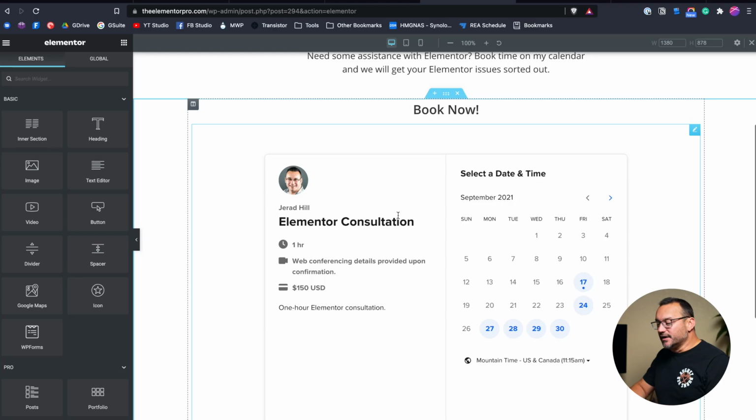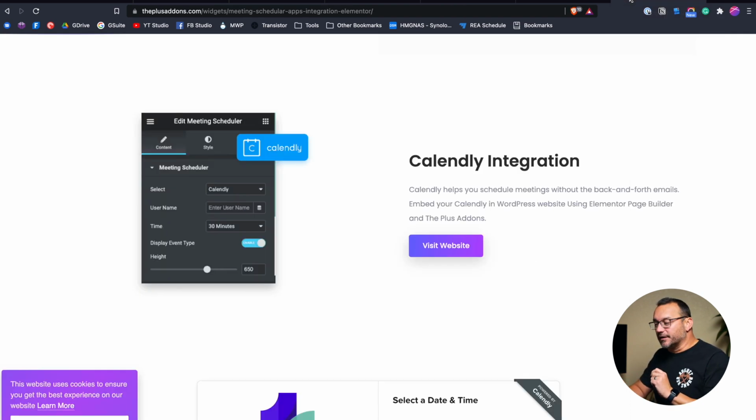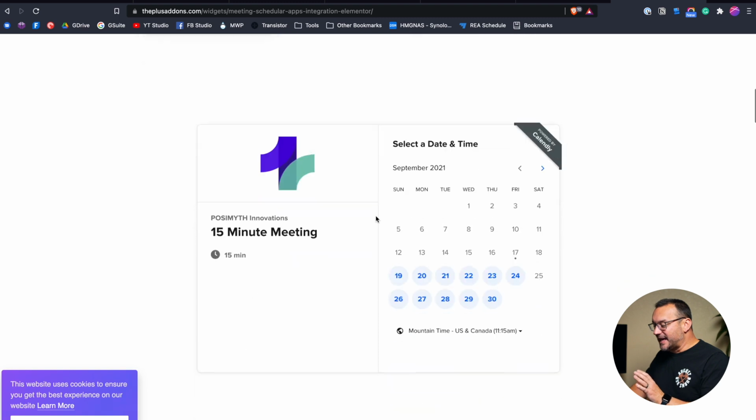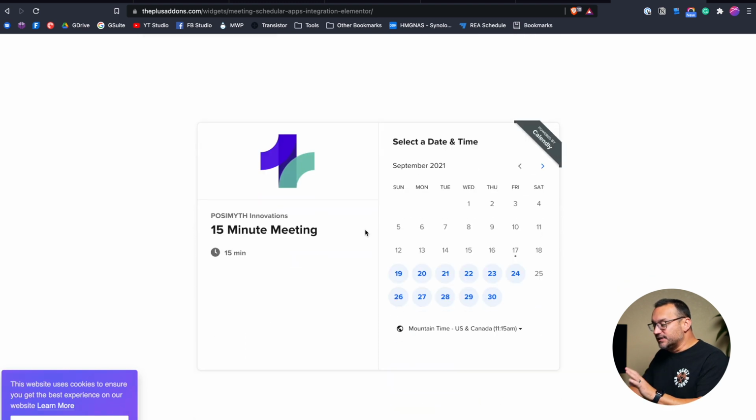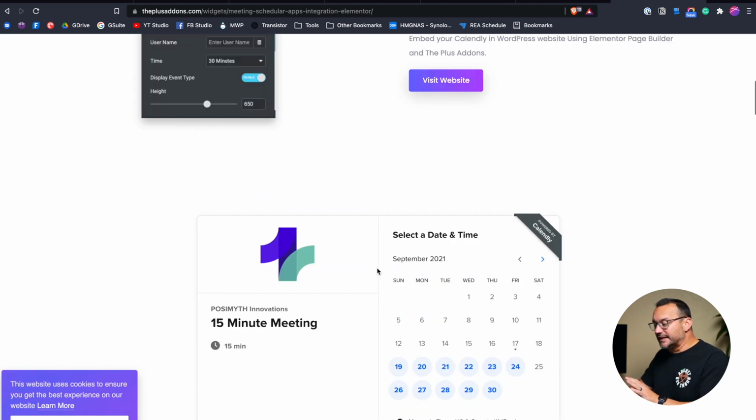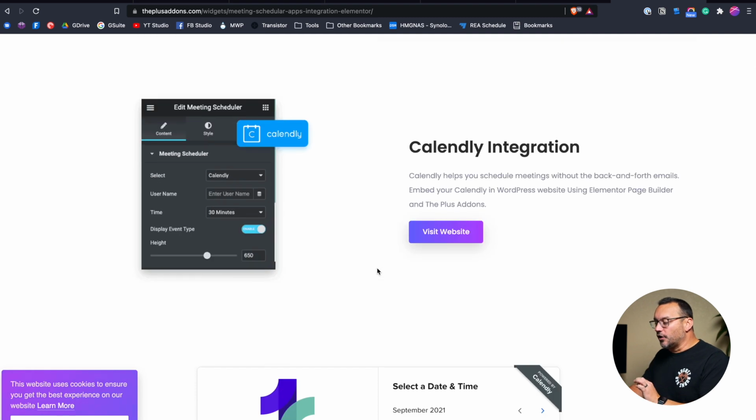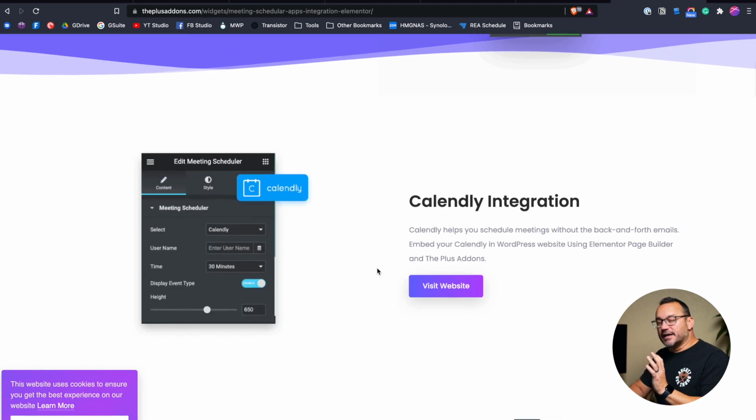It didn't require anything special, but we are embedding it in, and sometimes that can create issues like we saw with the sizing. We don't have any ability to style or change anything here, but there is a way to make things better. The Plus Addons, which is an extension for Elementor, has the ability to add Calendly right in, and you can see it still looks good. It still is the Calendly layout, but it is a better overall integration of inserting Calendly into your Notion page.